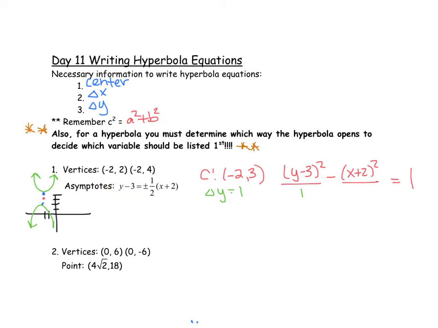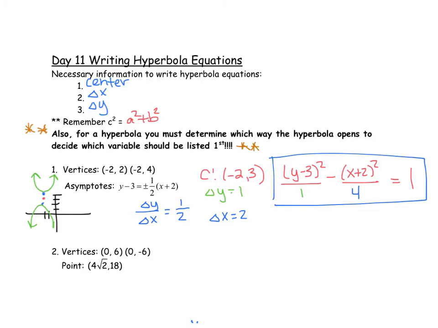We've got y minus 3, x plus 2, and x plus 2. And now here's where the slope comes into play. The slope is delta y over delta x, and that is 1 over 2. Well, we already knew that delta y was 1, so that means that delta x now has to be 2. So underneath x, I'm going to plug in the number 4.